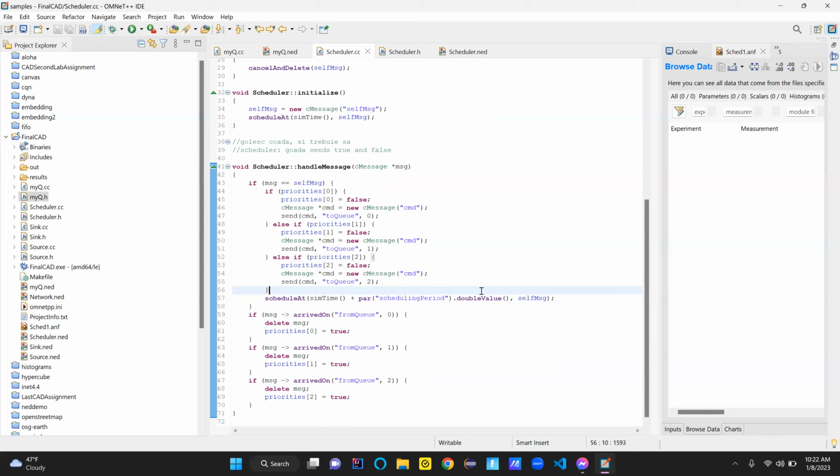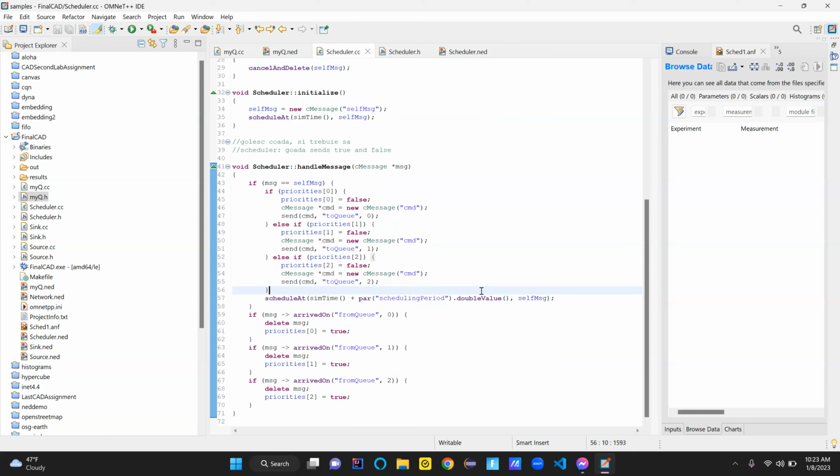And so basically the next time the scheduler processes one of its self messages, and you could think of these self messages as a timing mechanism, the time span between the scheduler processing the nth self message and the n plus first self message you can call a scheduling cycle.